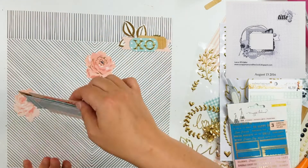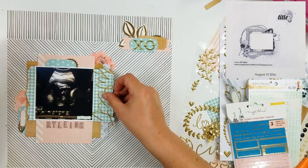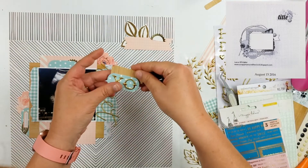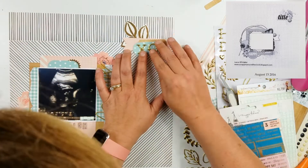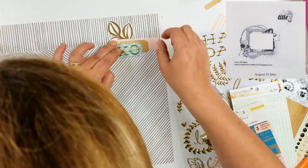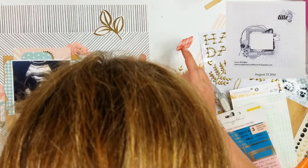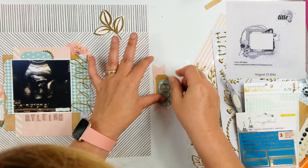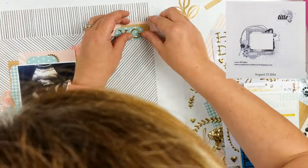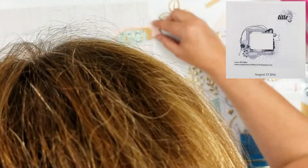I do like to have me some layers. You can see those leaves up there at the top — go ahead and say bye now because they are not staying there. I am going to go ahead and layer these up. This is a piece of the same pattern paper that I stamped the date on, a piece of that wood grain paper which I just punched out kind of like a label shape, and then also a piece of the pink paper that's behind my photo, cut into a banner shape. I just kind of layer all three of those papers up and stick it right up there at the top.